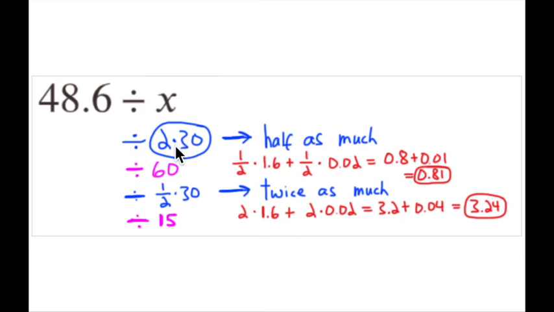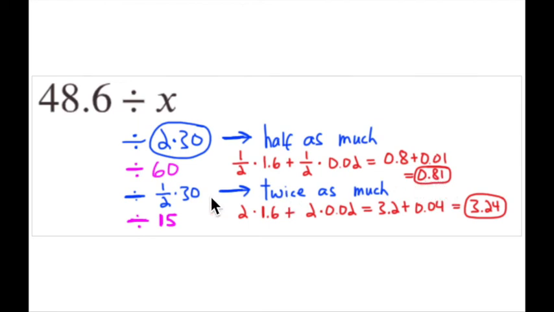So if I divide by a value that's twice as big, I'm going to get half as much. So 1/2 of 1 62 hundredths. So I'm going to go back up to the answer. 1/2 of 1 and 62 hundredths. I'm going to break this up into two parts. 1/2 of 16 is easy for me to do, and 1/2 of 2 is easy for me to do. So 1/2 of 16 tenths is 8 tenths, and 1/2 of 2 hundredths is 1 hundredth. Add them together, you get 81 hundredths.